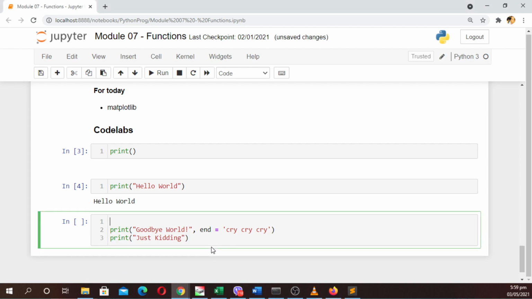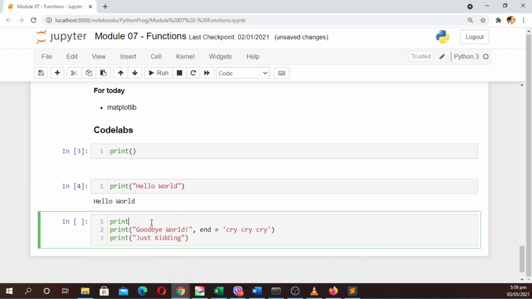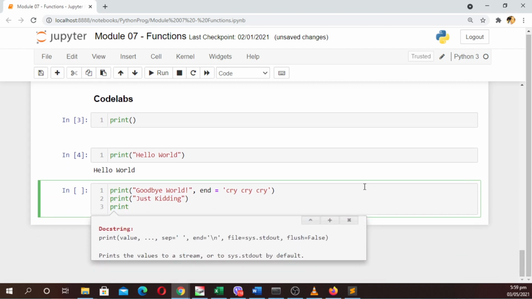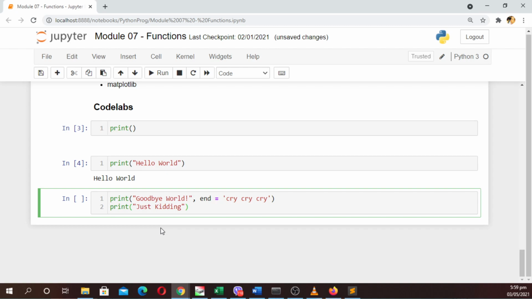And as you can see, ano kaya mangyayari kapag niran ko to? Well, bear in mind that what we have done is mas maganda siguro sa baba. Bear in mind that what we have done is we've replaced the \n. So this one is the \n. Pinalitan natin siya ng cry. So technically, hindi tayo mag-new line after this one. So instead of a new line, we've replaced it with cry.